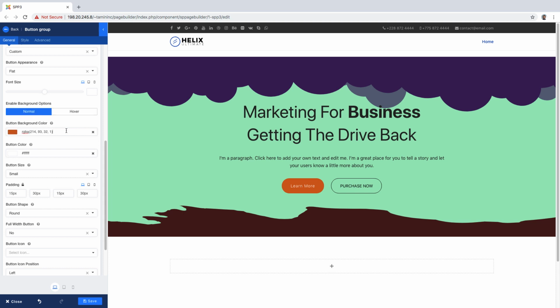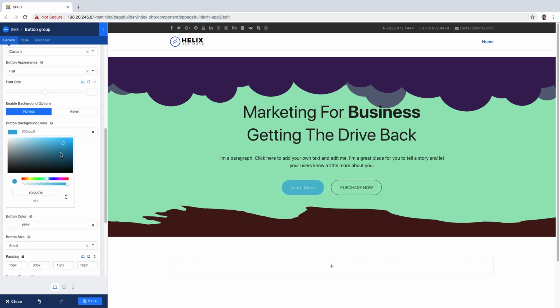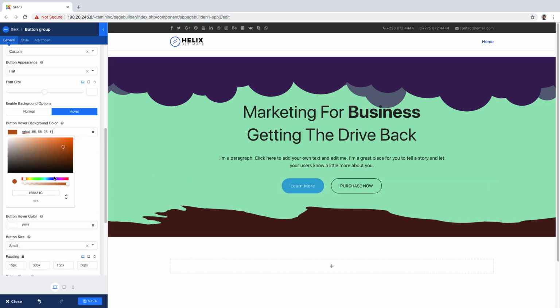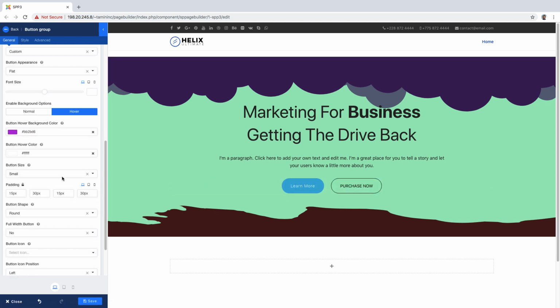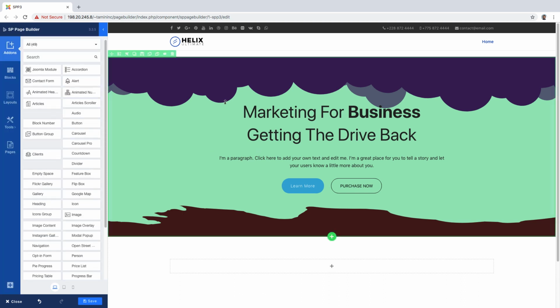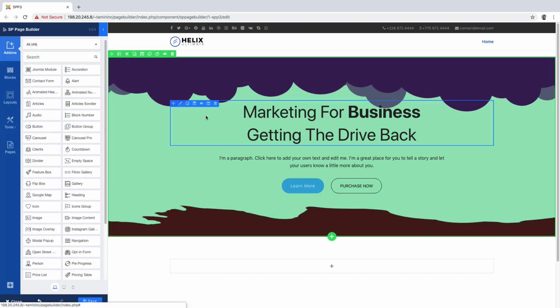You can change the colors if you want to. So I'm going to choose that color. And for the hover, you can choose something else. When you hover over it, it gives it a different color. So I can choose, let's go with something else here. So now when someone hovers over this, it gives them that particular color. As you can see, the hero part of it, the first block, is really easy for you to change and gives you so much more that you can do with it. So feel free to go ahead and change it and add it on your website and just be creative.